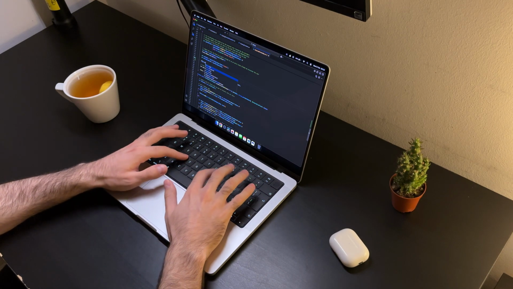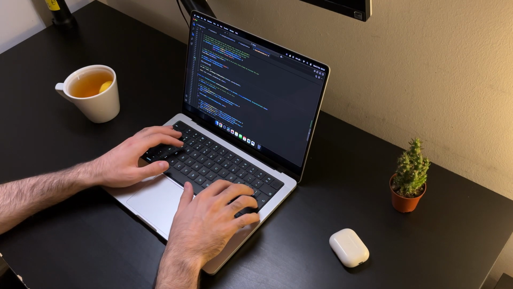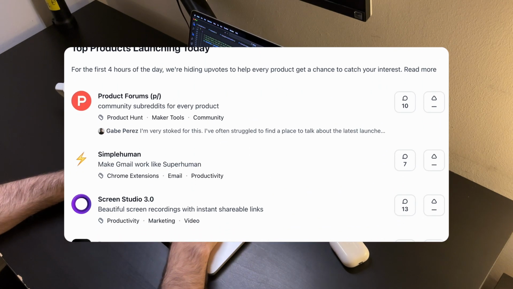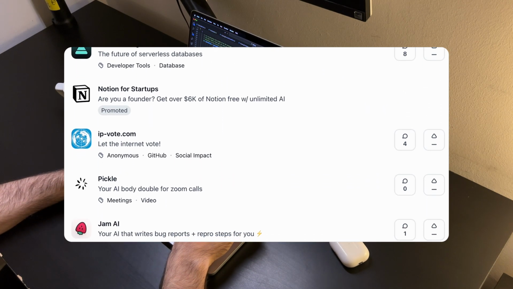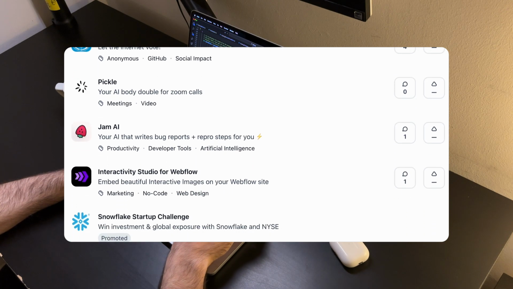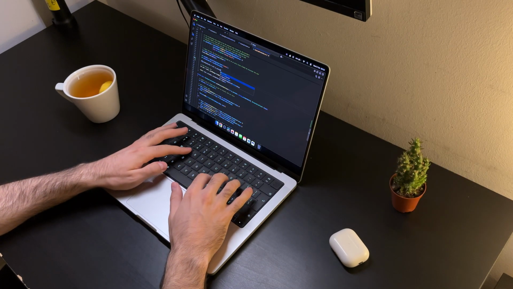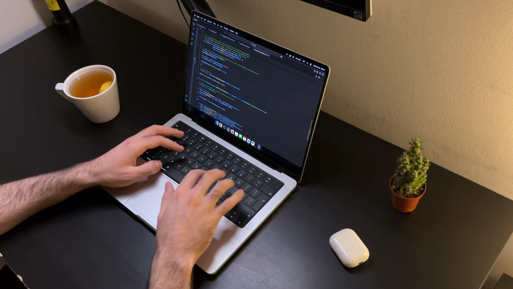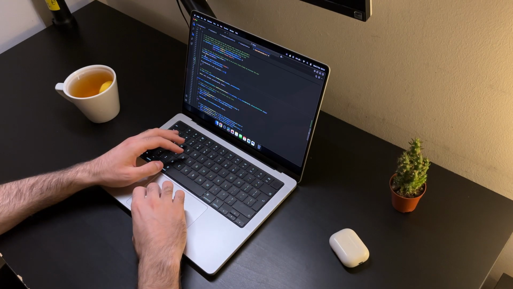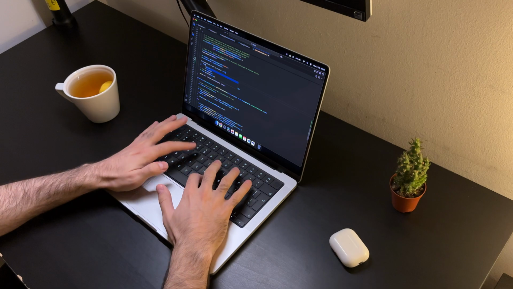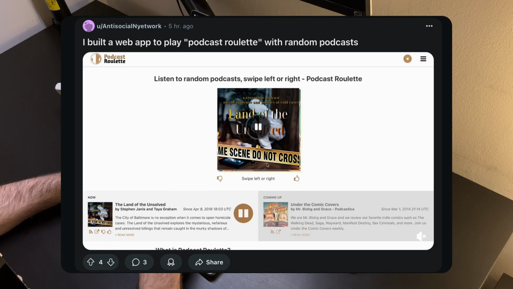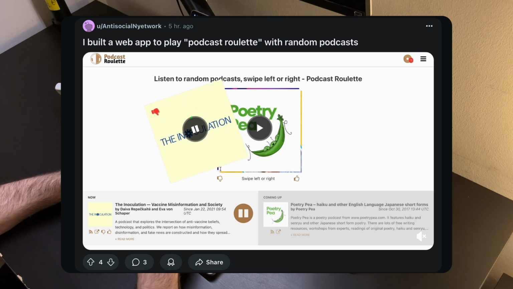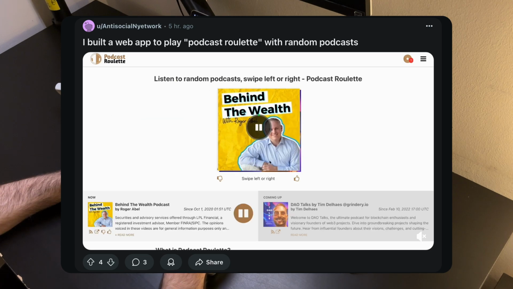Marketing doesn't have to be expensive either. In fact, you can do it completely for free if you know where to look. Platforms like Reddit, Product Hunt, and niche communities can get you tons of visibility without spending a dime on ads. The key is to share your app in a way that provides value rather than just spamming links. Instead of saying, "Hey, check out my app," frame it as, "I built this tool to solve this problem. Here is how it works." People are way more likely to engage with that kind of post.